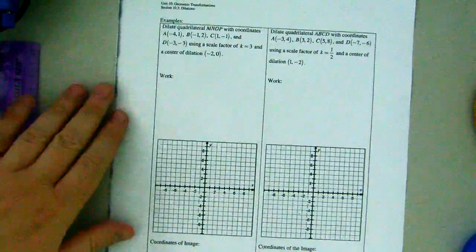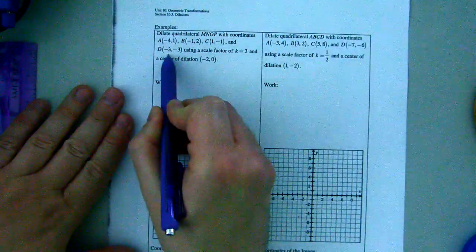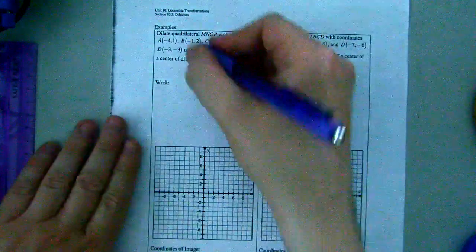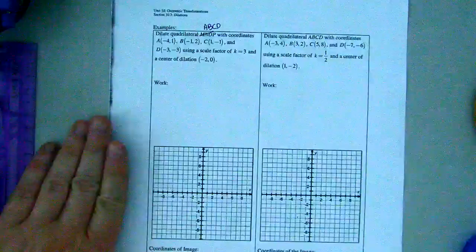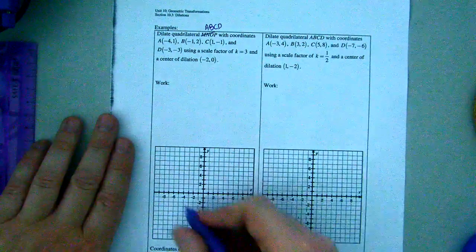On the next page, can you hit pause for a moment and go graph your pre-image and then stop? Let's graph that quadrilateral. Oh, wait a minute, there's a mistake here. Should be A, B, C, D, not M, N, O, P. Plot, and let's go. Pause the video, please.